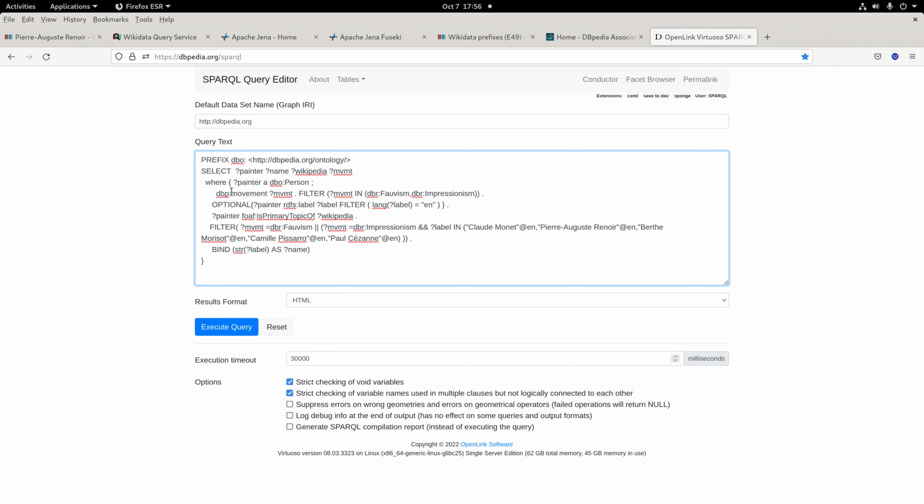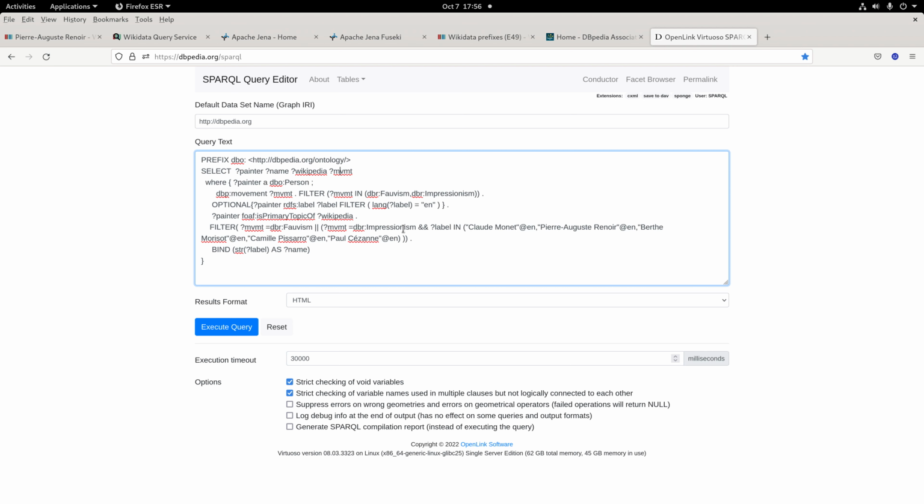So I already prepared the SPARQL query. Here I'm asking for a painter, a name, the Wikipedia link, and the movement. Why the movement? Because I said I want to have primary topic of Wikipedia. Movement is Fauvism or movement is Impressionism.